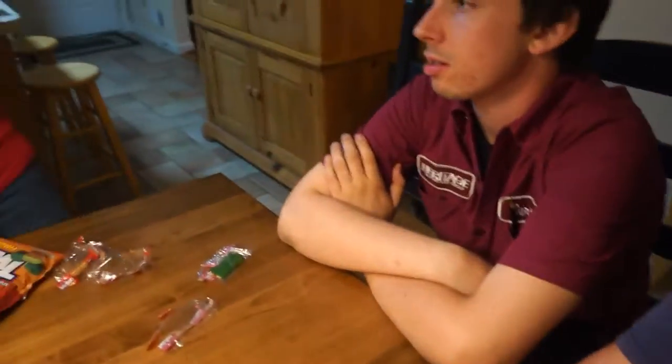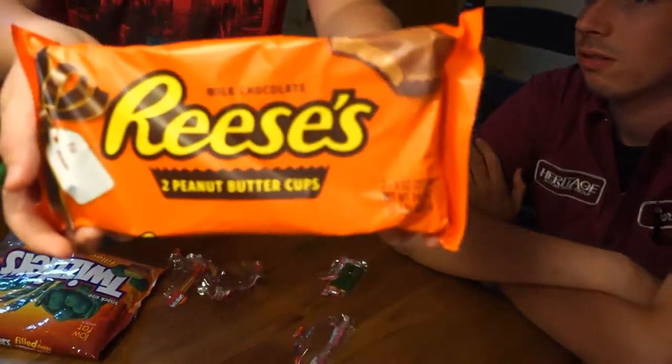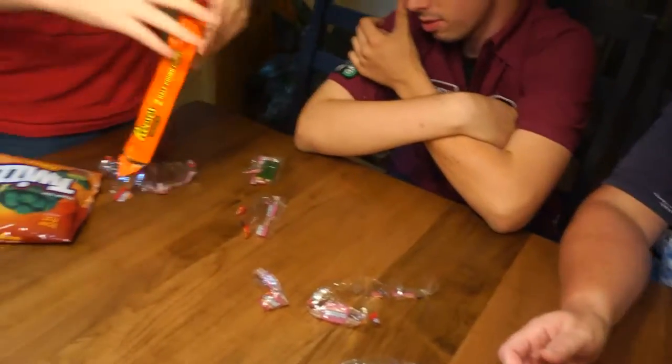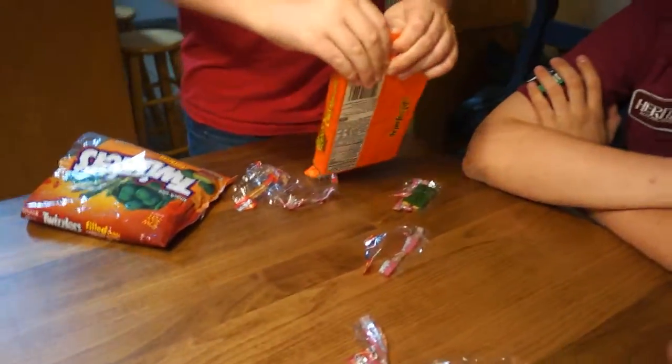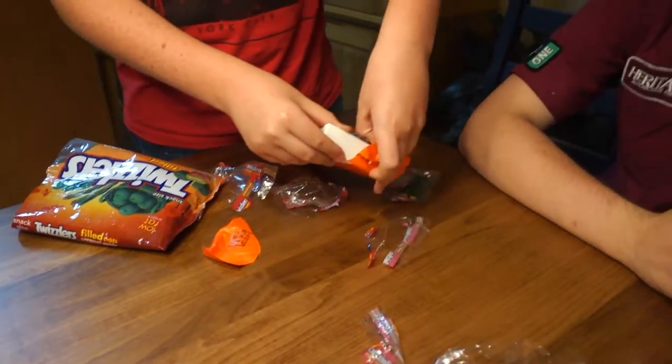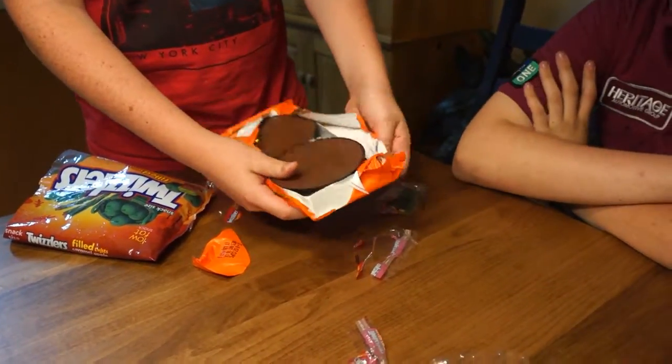Now for the final one. Wait, we have another one? Yes, we do. Well, we know what that tastes like. It tastes like a Reese's cup. All right, go ahead and open it. It's like Christmas. Connor wants to show everybody these Reese's cups.